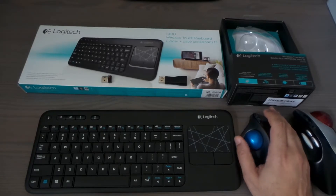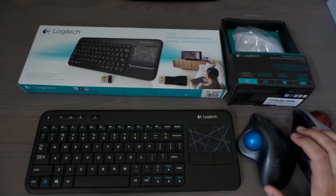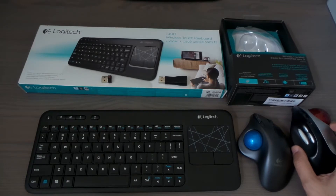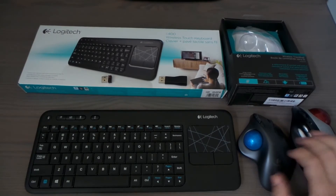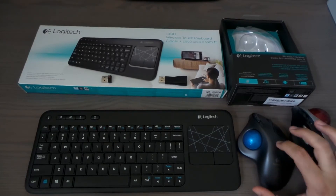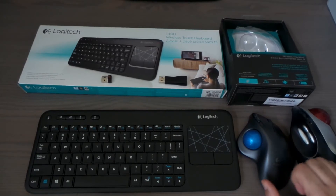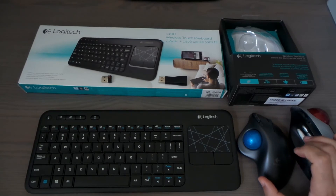I've been buying Logitech for a long time. Before they had a cordless one, they had a wired one and that was my first Logitech product. After that I started buying everything from Logitech because their stuff works great, doesn't break easily, and is always reliable. If you tell me to buy another brand for a mouse or keyboard, I would still go with Logitech because it works great.